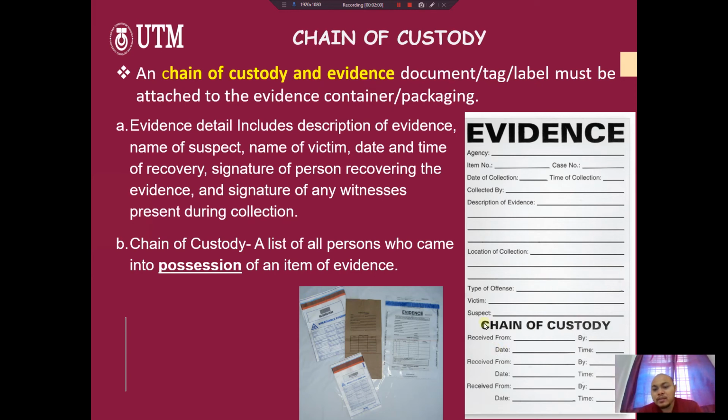So the chain of custody already begins with the evidence tag, when it's collected by someone. That is where the chain of custody begins.